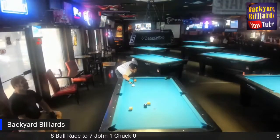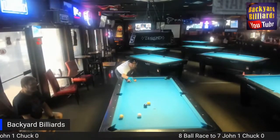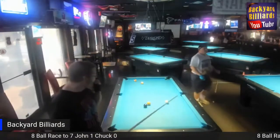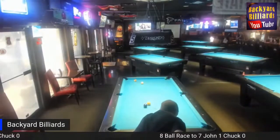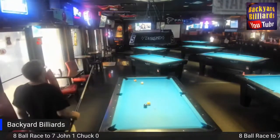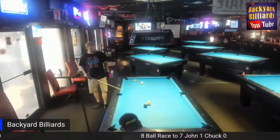All right, I think I'm gonna go 2 rails out, and I just missed the shot. No excuses. I just dogged it. Like I said, at this point, we're still just trying to get used to the feel of the table. Yeah, he scratches there, and no, that's just a common scratch you get coming off that short rail like that.